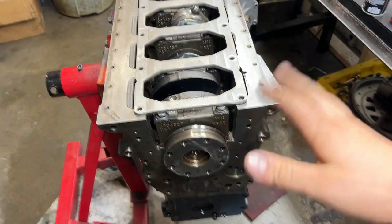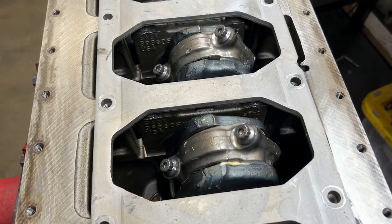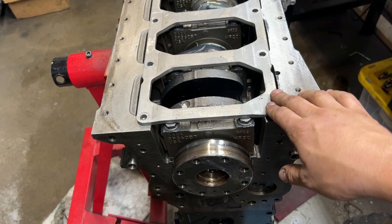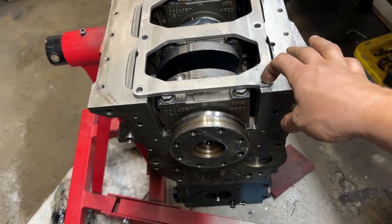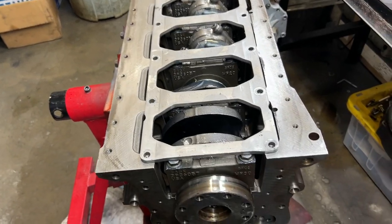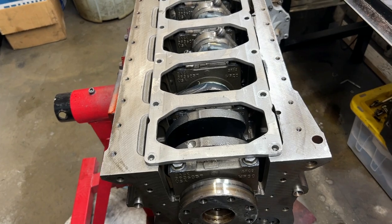Hey, we got the rods all in, torqued. These are getting ARP rod bolts, factory rod. So we'll be able to put the girdle in or block stiffener and the pickup tube on these. It's pretty easy. I use red Loctite on all these bolts, torque them down. We're just using factory hardware.